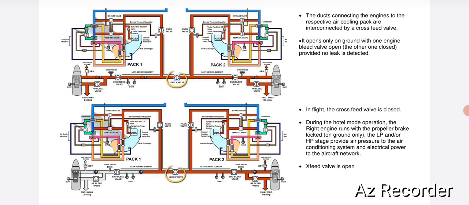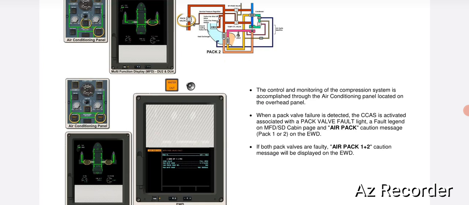that is the RH engine. From the RH engine compressor stages, the air will be bled to the LH pack to supply the passenger compartment. The LH engine will be supplying 32% to passengers and all the rest to the flight compartment. So, from the RH engine, the air should be tapped to the LH side path, so the cross-feed valve is present.